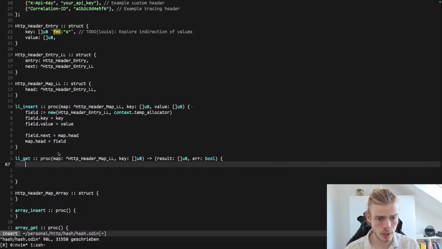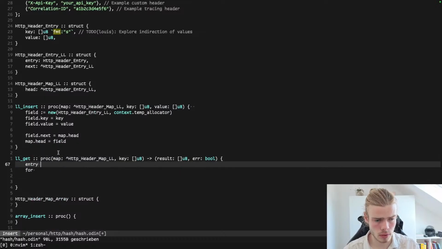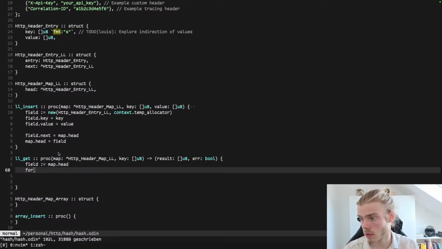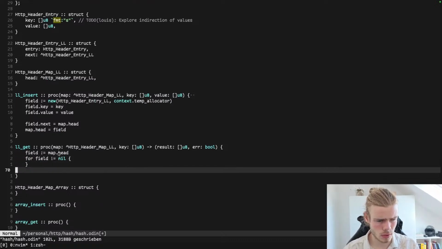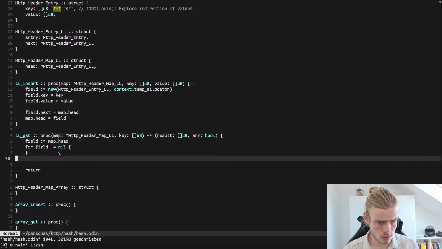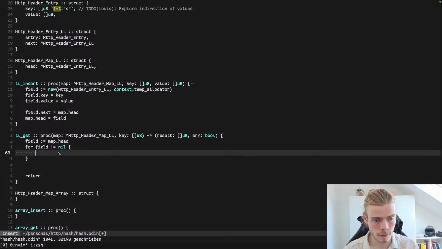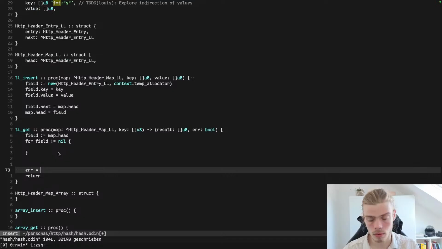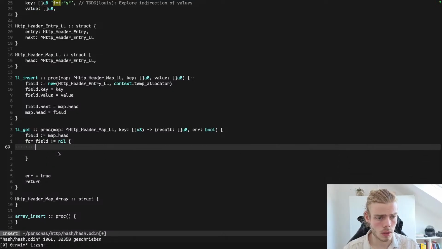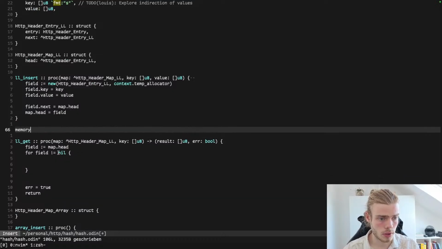and this will be the get procedure, where we want to iterate through all of these things. So for, let's call it entry, map.head or field, for field is not equal to nil. Error is equal to true. And then we have to say memory compare as a method.